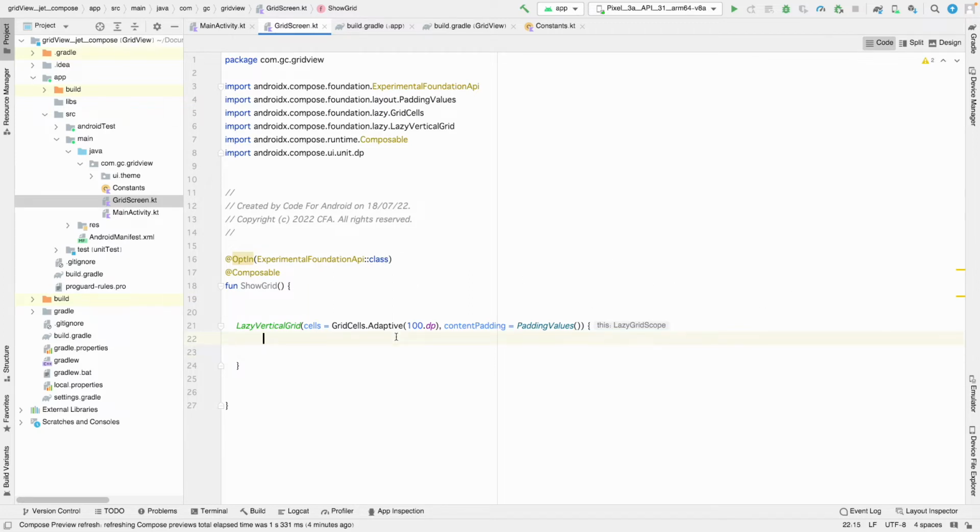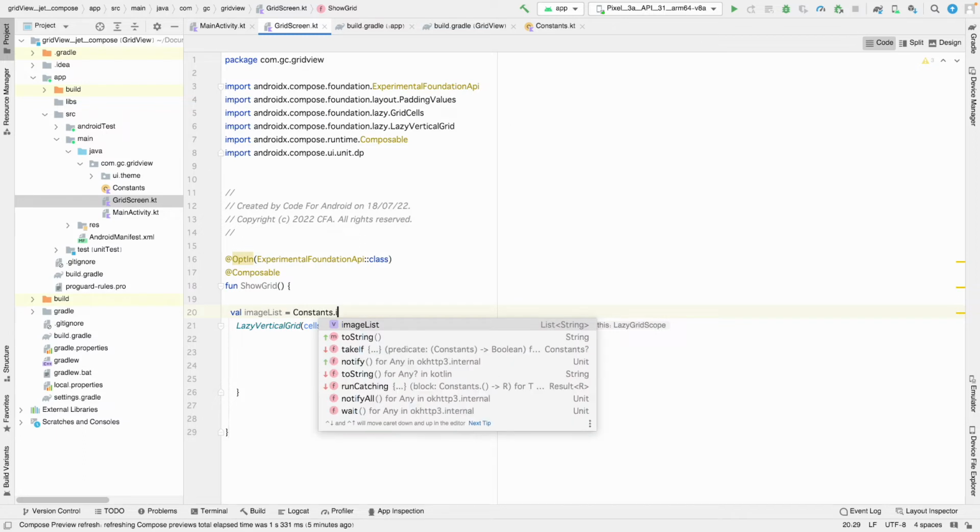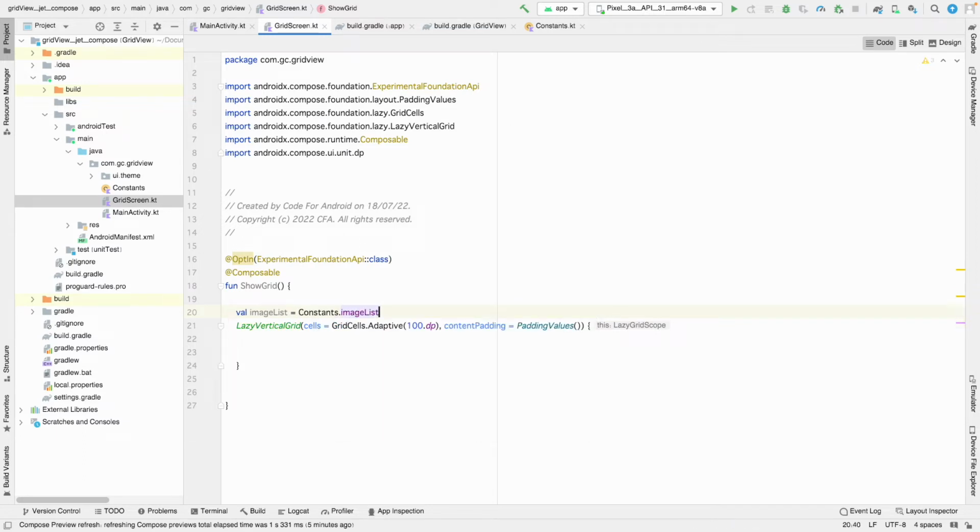So in this, let's make our grid item. First of all, let's take our list here. I'm going to take it as val imageList, and that will be equal to Constants.imageList, which we have made.